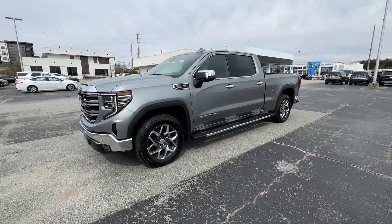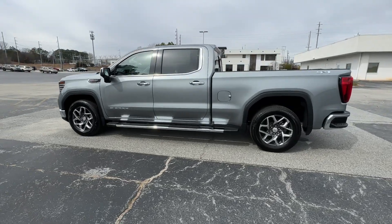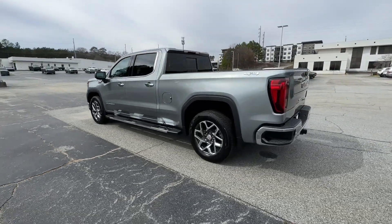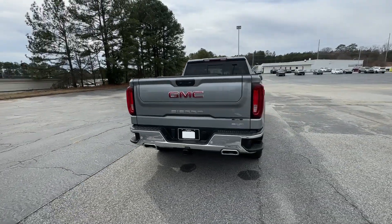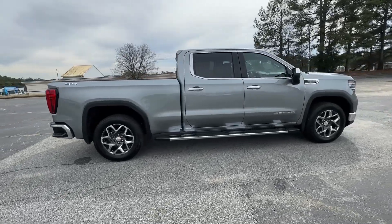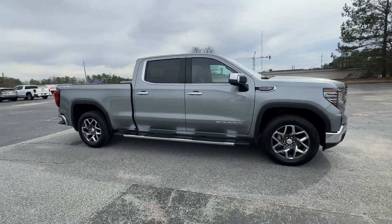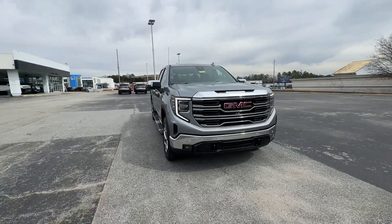You will love the features of this 2024 GMC Sierra. Here's a good-looking Sierra that offers impressive towing and hauling capacity and a spacious cabin with amenities like standard touchscreen infotainment and smartphone integration. Available in a wide range of powertrains, including V8 and diesel, this remarkable full-size pickup is designed to exceed your expectations.